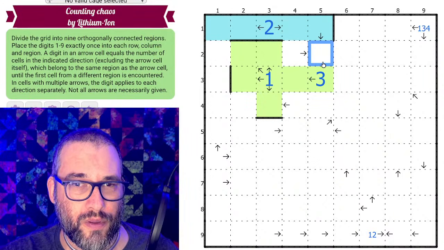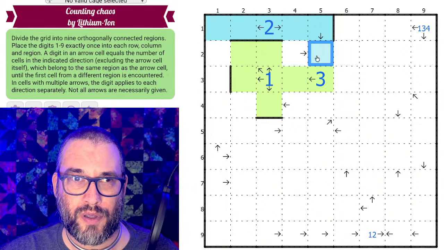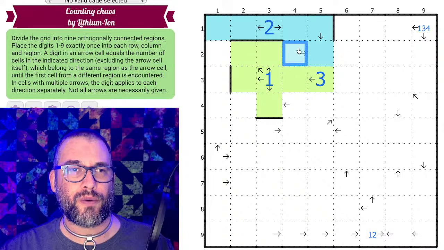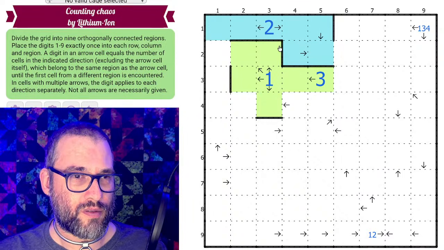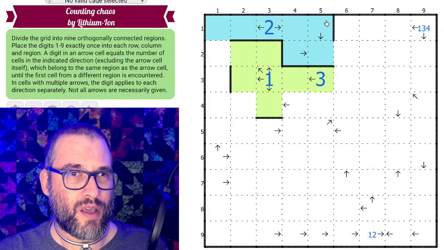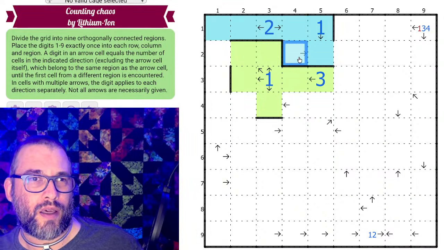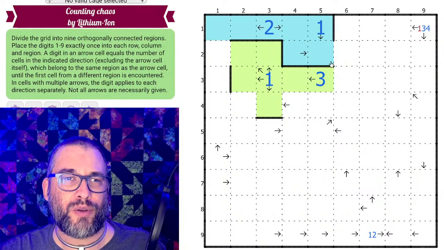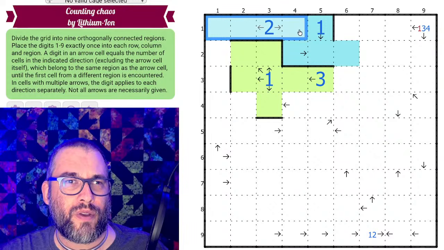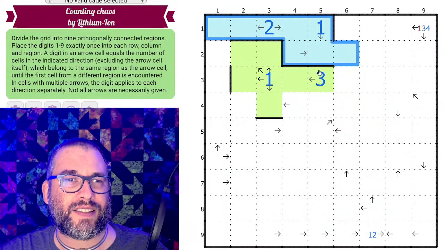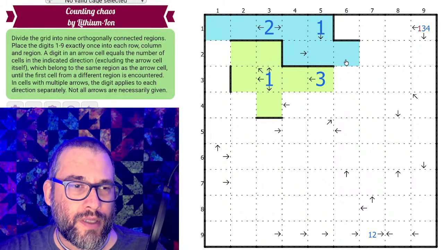We know this is blue. So we know this is blue. So we can draw in more borders. So this is just automatically a 1. This is not a 1 now, so blue has to grow. And blue is now 1, 2, 3, 4, 5, 6, 7, 8 cells. So blue gets exactly 1 more cell. That's not blue.